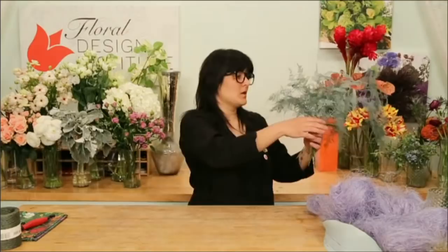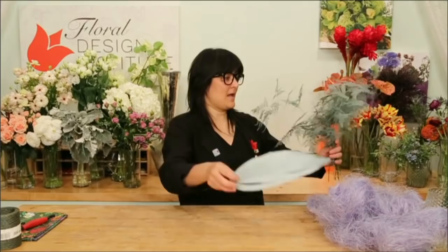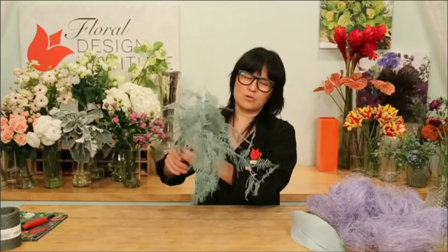Okay, so then, this is not really repurposing, but repurposing all the paint that we have. So in addition to the color that I used for the aspidistra, I went ahead and color enhanced this plumosa. And plumosa is so light and feathery that it kind of looks like air to me as well. All right, so let's get designing. So that's my repurposing for air.